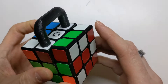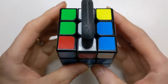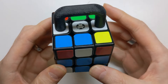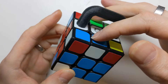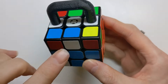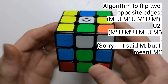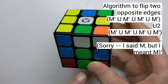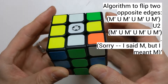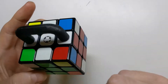I just do that in the fairly obvious way. Now I've got these two layers done apart from two corners — this is what I generally end up with. These two edges here have to be correctly oriented and positioned relative to each other. In this case they happen to be positioned correctly. If they're not oriented correctly, you can do whatever you like to flip these two edges. I use a particular algorithm someone taught me at a UK competition — I bring them up to the top and do: M U M U M U M U2 M U M U M U M. That flips them, and what we're left with is the cube completely solved apart from six corners.